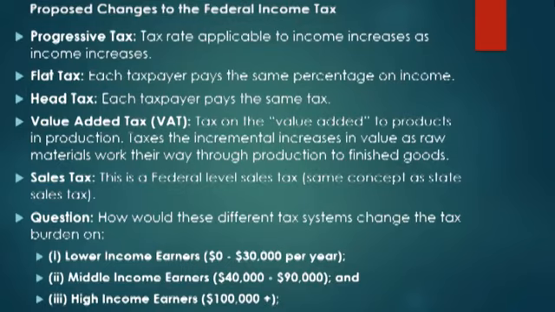Because essentially the income that you earn that you don't spend, you don't have to pay any tax on. But I think it's pretty universally accepted that the higher income you have, the more disposable income you have, the more likely you are to save money, the less likely you are to pay a VAT. So the VAT's going to hit low income and middle income earners harder than it will hit high income earners in most circumstances. And that, of course, assumes that the high income earners aren't spending everything they earn, which they typically aren't. The data tends to support that. Okay, so that's kind of a view.